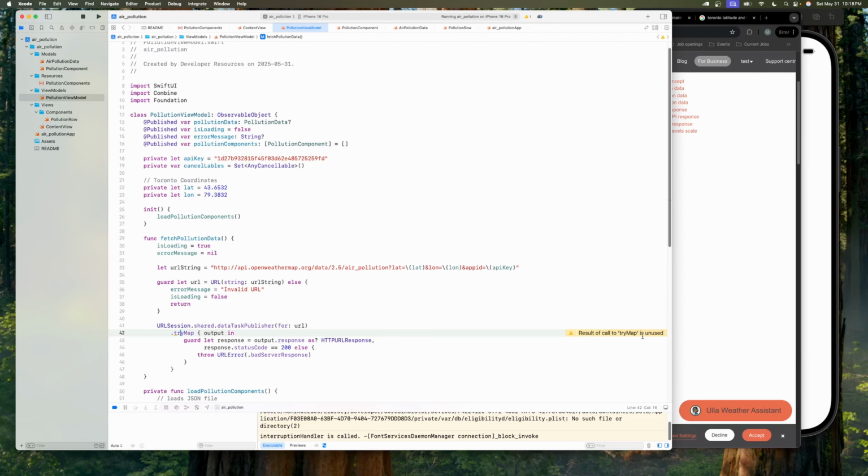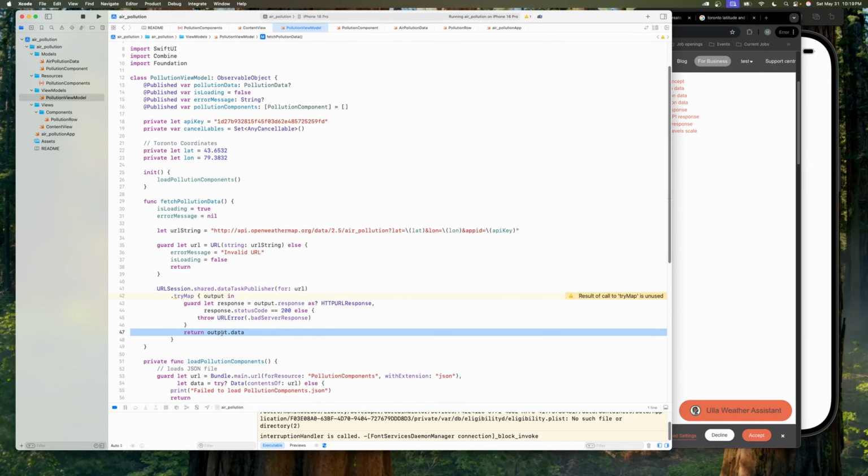So as long as everything is okay, that's great. It'll just double check, and then it will return the output, so output whatever the response is that's coming from this URL.